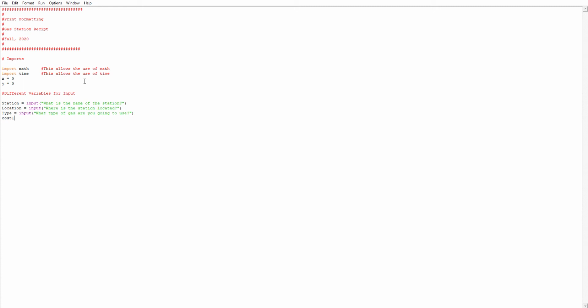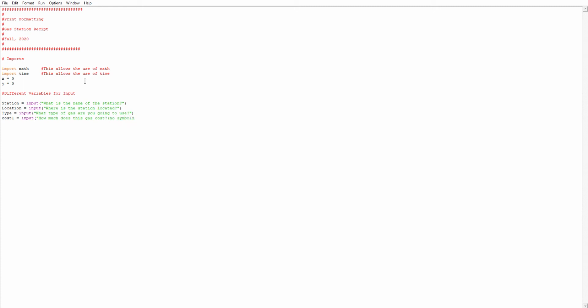You're not going to do it as cost space 1. You just want cost 1. So we're going to hit space equals input. And then we're going to write, don't forget your parenthesis and quotation mark, how much does this gas cost? Now, what we're going to do is put a question mark, but we are not going to do the quotation mark. So we're going to do the question mark, and we're going to come in with a parenthesis facing the other way, and we're going to write no symbols, please.